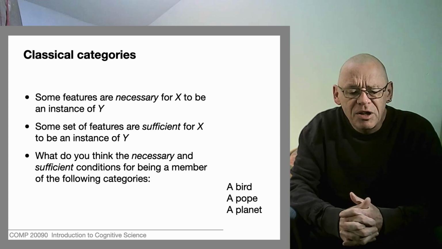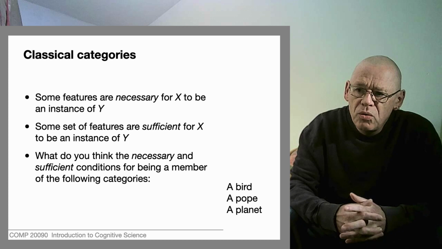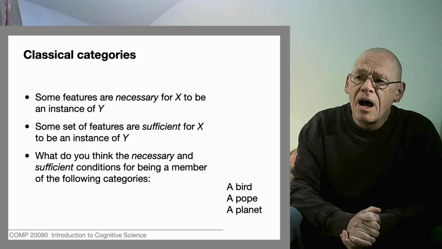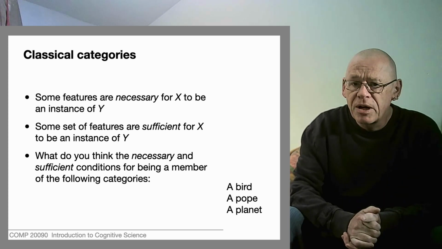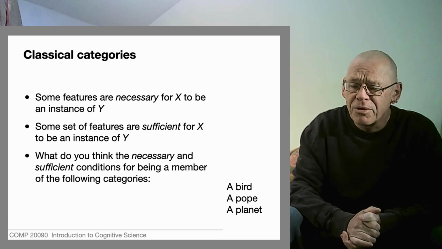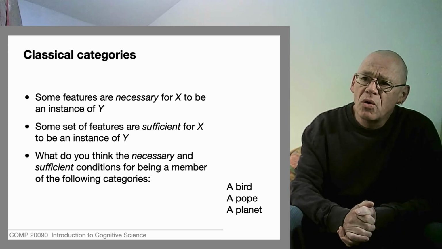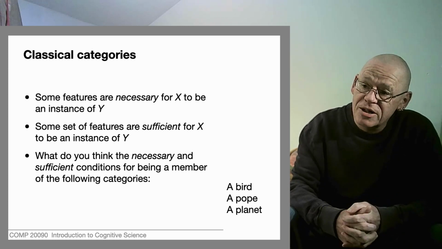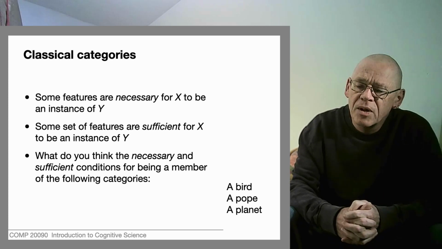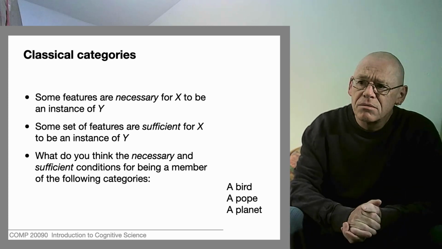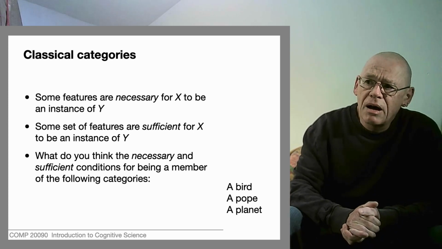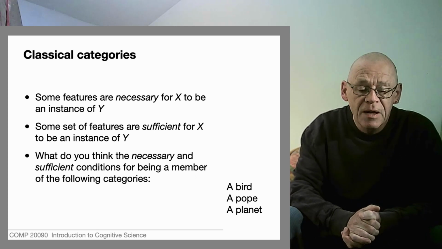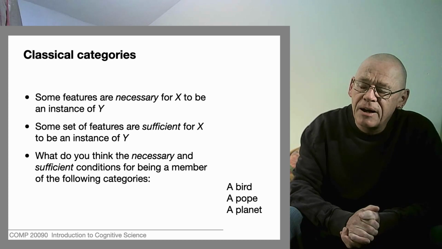It turns out not to be terribly useful. When you try to define the necessary and sufficient features for something, it works reasonably well in some cases, but if you push it at all, it breaks very quickly. So supposing we want to say, what's a bird? Well, there's lots of features of birds, there's lots of individual birds, and they all differ, but what do they have in common? You might think that to be a bird is to be an animal with feathers that flies, for example. Let's see, did we capture all birds there? No, we didn't, because some birds don't fly.